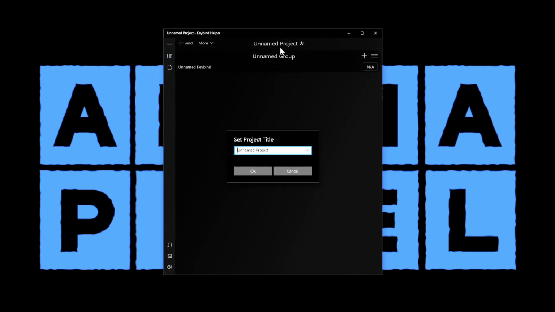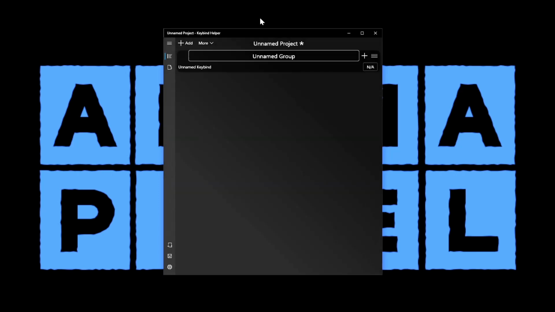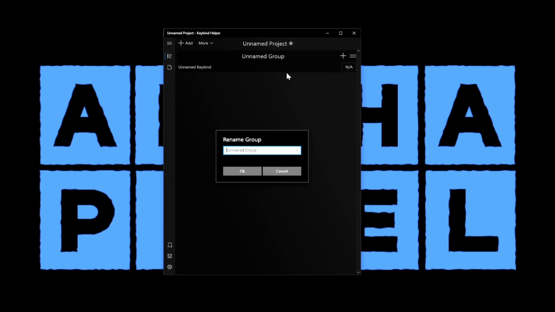Then you can rename the project by just clicking it. We may do a dialogue, we may do a whole new activity or a whole new page. We aren't super familiar with how Android Studio works, how Android app flow goes, so it's still a toss up. Then you have this group here, you rename it. Let's name it group 1.